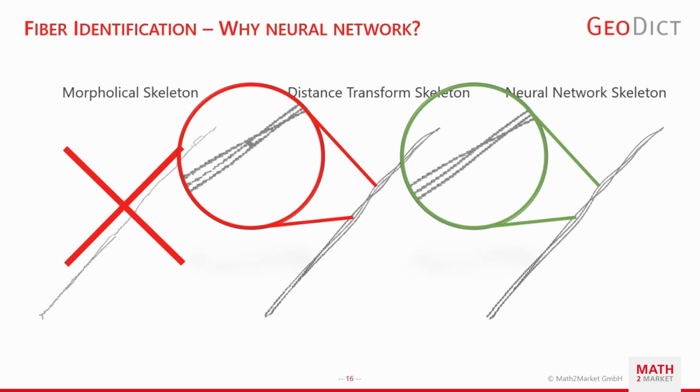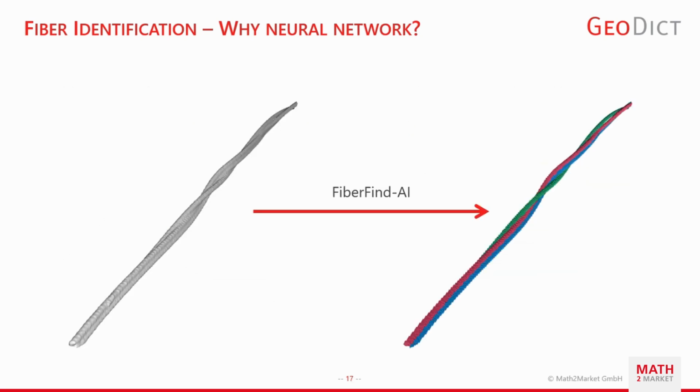And now if we look at the right side, at the output from GeoDict, there we basically don't have any errors. Well, you have to trust me a bit on that, because the fibers are entangled and we don't have a 3D image here, but there's no contact between these center lines and they are not breaking apart. And this is even before we have our correction step inside of FiberFind.